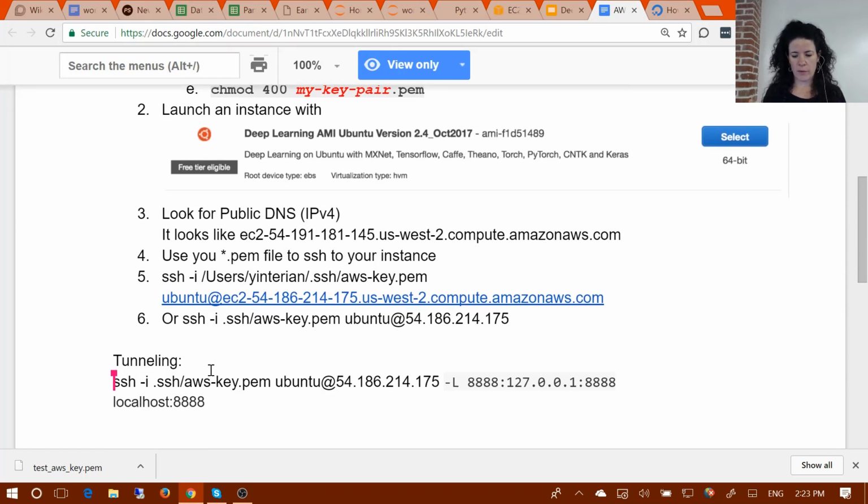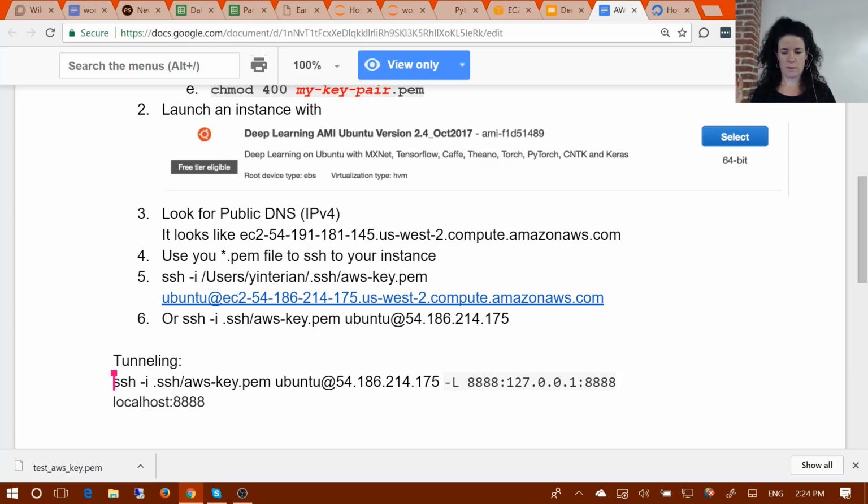By the way, I finally wanted to tell you about tunneling, because I wasn't able to get Jupyter to show in the right way. I didn't know anything about tunneling, and Jeremy mentioned it. Then when I was trying to find the solution to the Jupyter problem, I came across this very handy thing. If instead of doing SSH the usual way, you do it this way, then when you launch Jupyter you can have it at localhost 8888, and it works very beautifully.